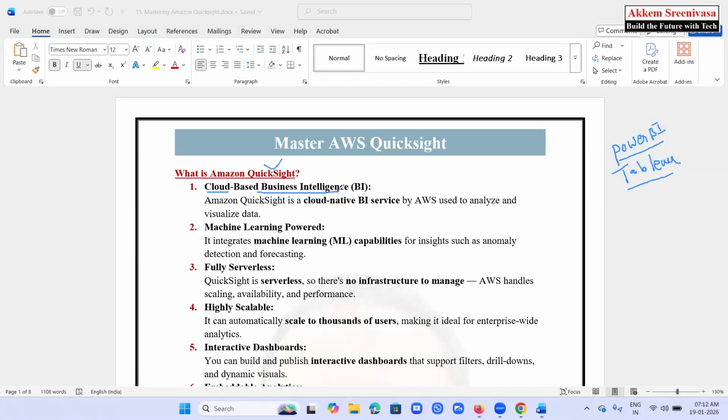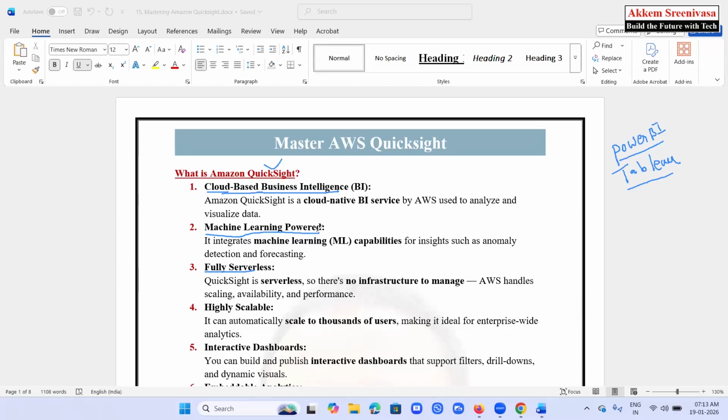It is serverless. You do not need any infrastructure for installing or configuring QuickSight. It is fully serverless. It is a cloud-based business intelligence tool. Along with being cloud-based and serverless, it supports machine learning powered BI.